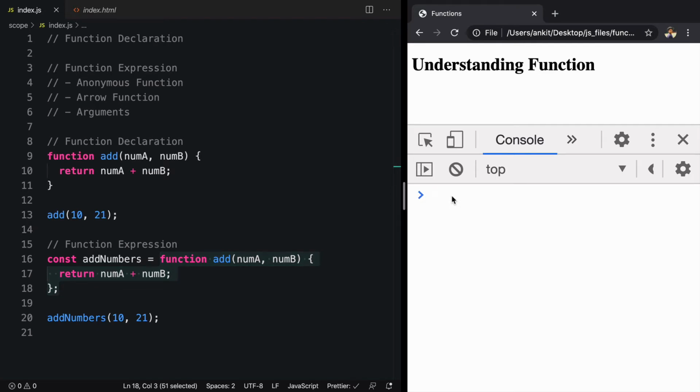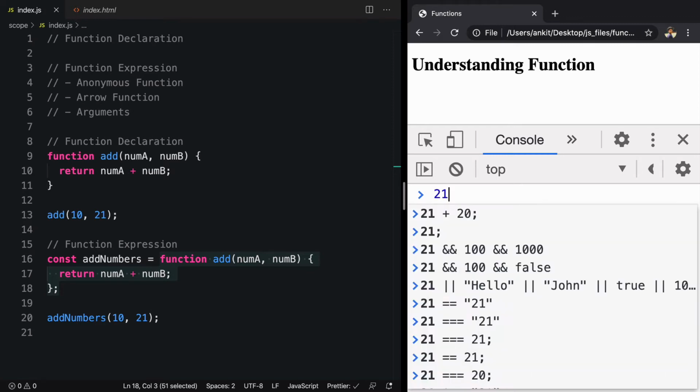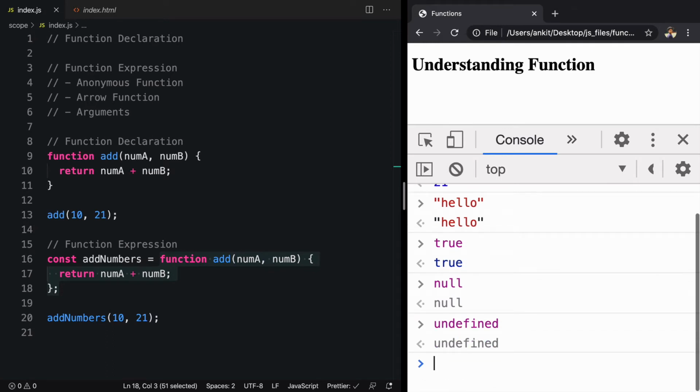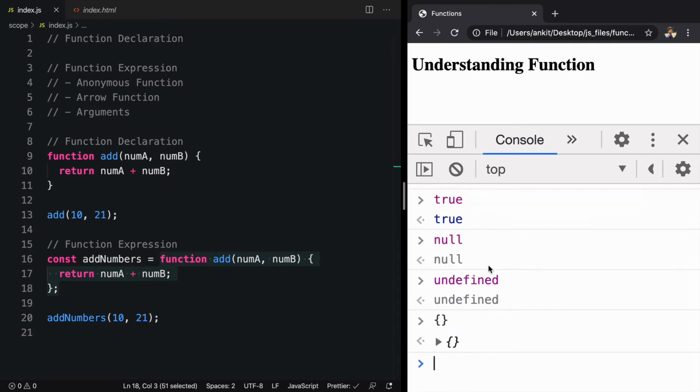There are different kinds of values in JavaScript like number, string, boolean, null, undefined, and object. And these are the only values that can come on the right hand side of equal to, so you can store them. In JavaScript, functions are objects. And you don't have to care about it right now. We'll understand that later on. You can do something like let obj is equal to an object. So object is a value. And because of that, object is also an expression.